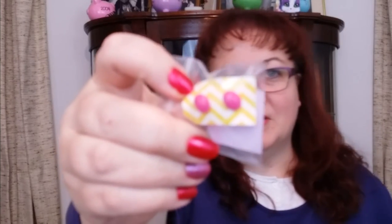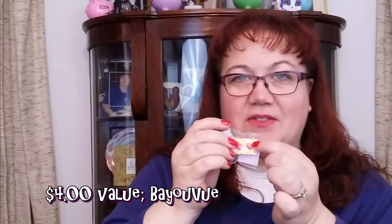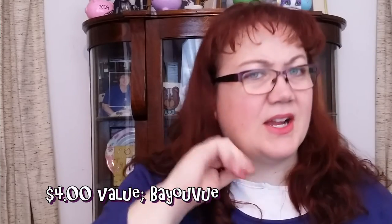The fun part is you get to try these items and then you can go to these companies' stores, because you have the information for their websites and you can get all kinds of great gift ideas. This is a pair of Easter egg earrings — they're just little pink pierced earrings, kind of egg-shaped. Those are kind of nice. I usually don't always wear big dangly earrings, so these work.